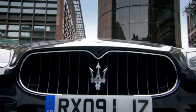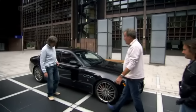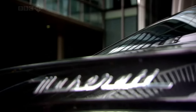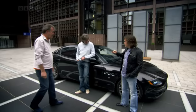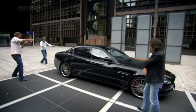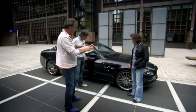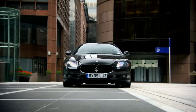The Quattroporte has now been with us for six years, but if anything, over that time I think it's got even better looking. I remember when this first came out I thought it looked like a Vauxhall Cresta, but now it's just spectacularly well-balanced. It's just cool, isn't it? Because when you see someone getting out of these, the passers-by — it's like a mafia hitman. Those are spectacular, they work for me. When you sum up the looks of these, you've got the ballet dancer, the hitman, and someone who's been found at the bottom of a lake after two weeks.